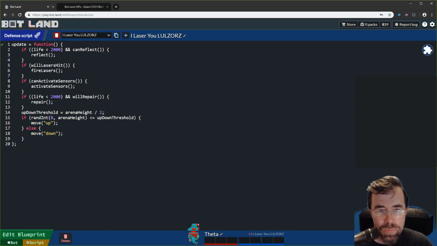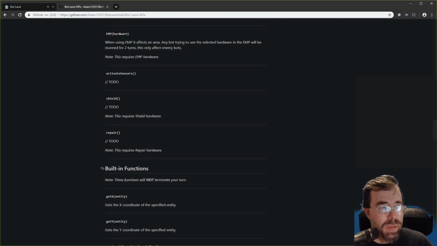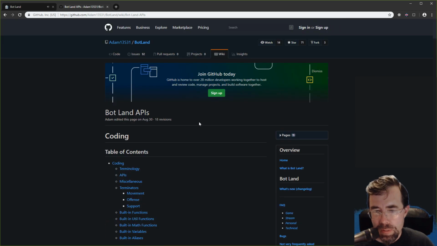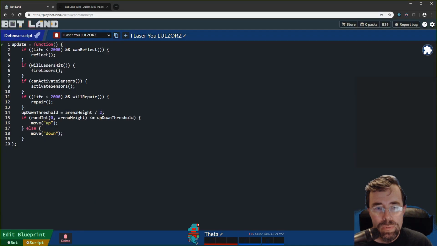Actually, I could just take its current Y position, can't I? How do I get my current position? Let's look at the manual for that. That's built-in variables. Oh, it's just X and Y? Simple. So the way I've coded this, it would just be arena height minus X, Y. So now they're more likely to move towards the middle, I think. Well, I don't know, is Y 0 at the bottom or the top? I don't remember. I guess we can see if it worked.